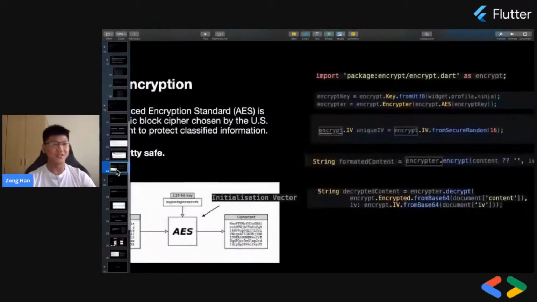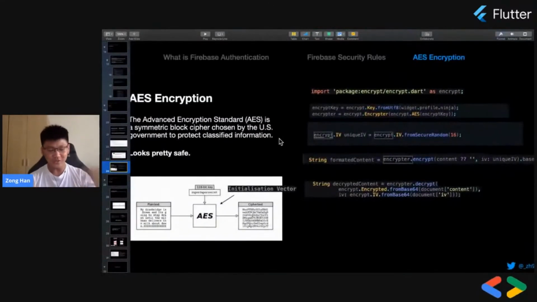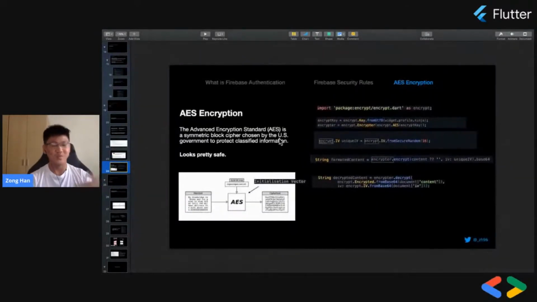So aside from security rules, because it's a chat application, naturally we'll be paranoid. What if people actually get our Firebase login credentials? So maybe you can use AES encryption, which is what I usually do when I have to implement a chat feature.